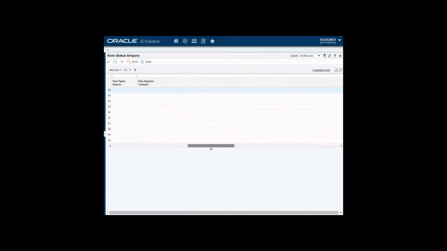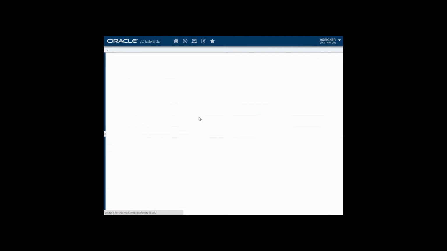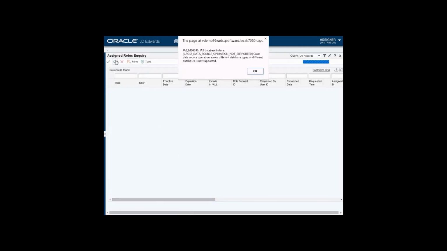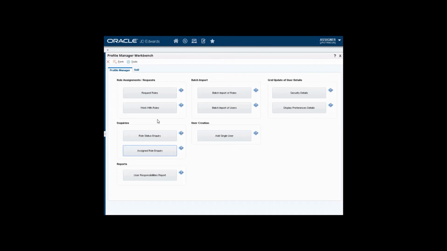If there's been a rejection, we could have rejected with a comment, but these are the comments that I was putting in place when I was requesting the role as the owner. And if we go now into the assigned role inquiry, this just focuses on roles that are currently assigned and allows you to see which roles are assigned and what comments may have been made at that time.